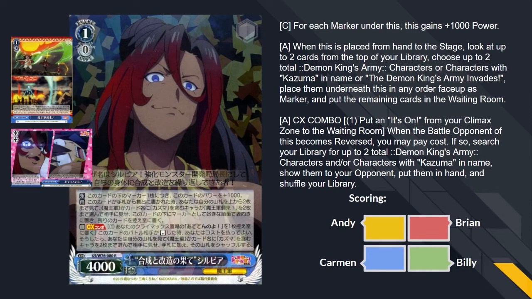For every marker it has, it gets 1,000 extra power, which is a theme of the Sylvia cards. They generate markers. When it's placed from hand to stage, look at 2 cards from the top of your deck. Choose up to 2 Demon Army characters or characters with Kazuma in the card name, or the Demon King Army invades, which is, I'm assuming, this event next to it. And it goes under this card as any order as markers. So it can potentially get 2 markers for itself.